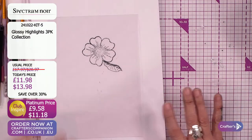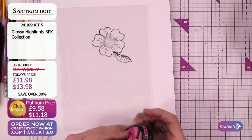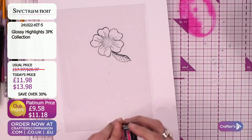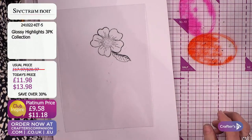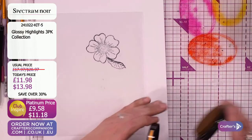You're going to sleep. So what we can do now is we can colour these in. But can we, onto acetate, with ink pads? Don't be silly. Yes, you can, though. Can we fix it? Yes, we can. So I'm going to put a couple of colours there. We'll do a vibrant one, and we'll do a bit of yellow as well. And a bit of green maybe in the middle. So I've got three colours on there.